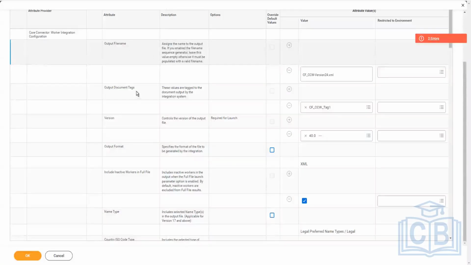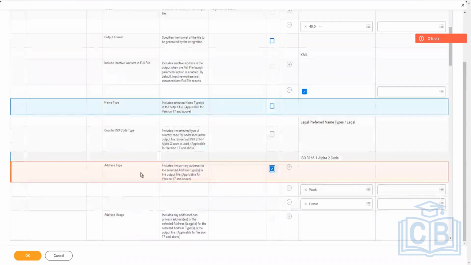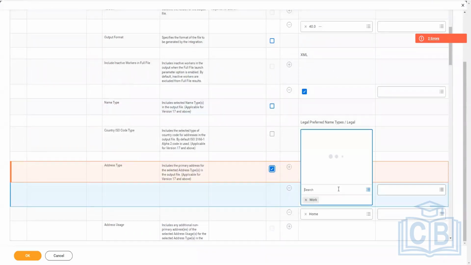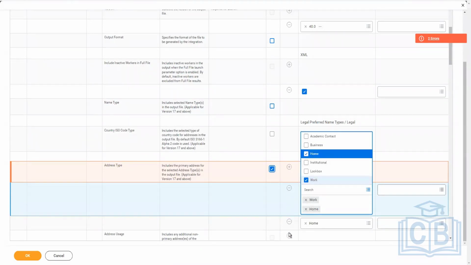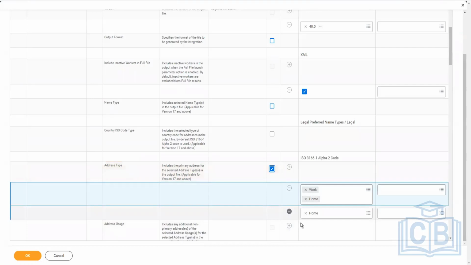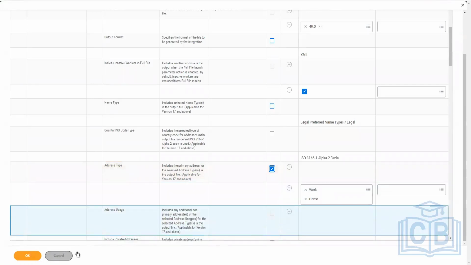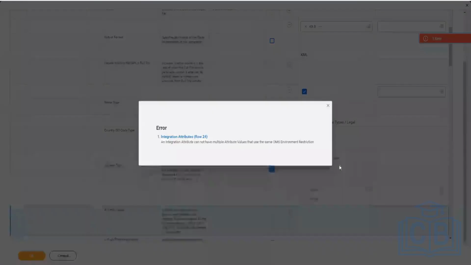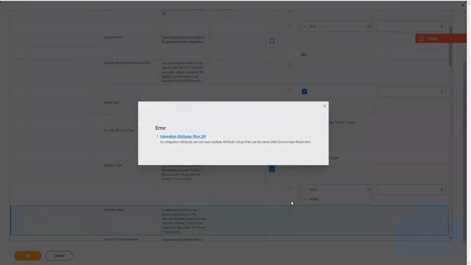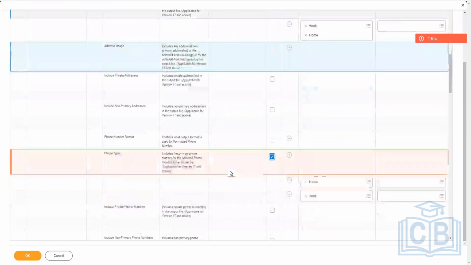So 1, 2, 3, 4, 5, 6. Oh, there we go. So here, then it should work. And let's remove this. Okay, so that takes care of one. And row number 24.